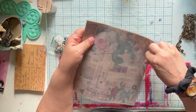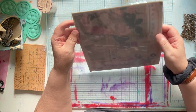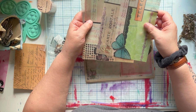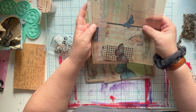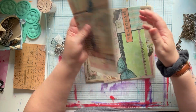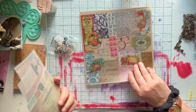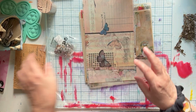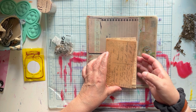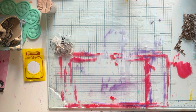All right, what's this? It's been months since I ordered this. I ordered it and it took forever to come in, and then it took me forever to make this video. Okay, these are translucent too. Okay, the printing's pretty good. The colors are really good, kind of a vintage look. Wow, that's really kind of pretty. I would get this way faster than I would get those. So I feel like the second batch is a real value. I'm going to put them in my little paper store place that I have right here so I don't lose them.